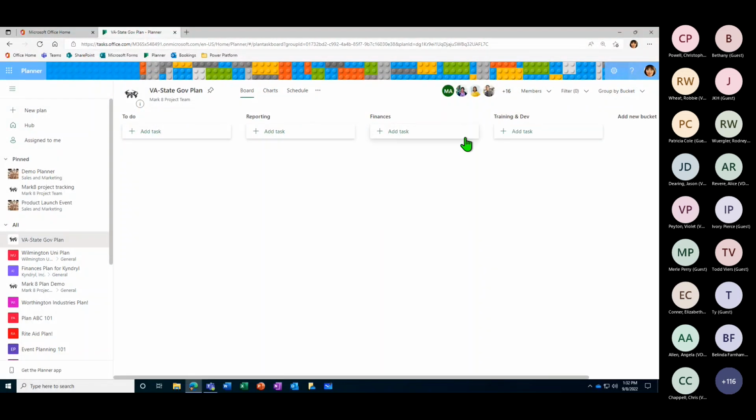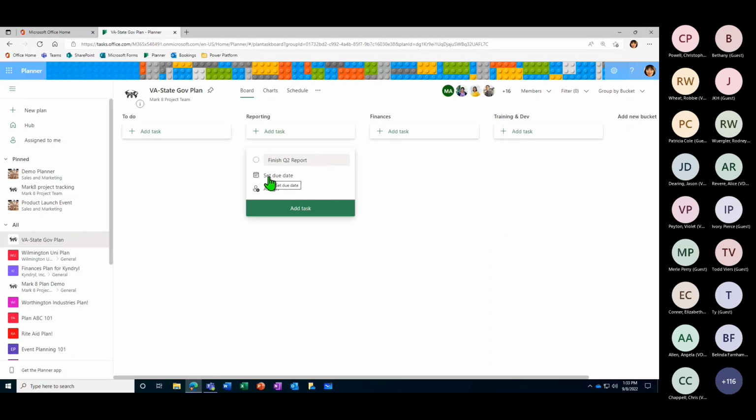So we've got a few buckets going here, and then you can see under each of the buckets, it says add task. So you can choose which bucket you want to add it into. You can change it later. So if you do decide you don't want it to be in that bucket, you can move it to another bucket. So we'll go ahead and do this reporting one. We'll click add task. Let's see, finish Q2 reports. So that's the name of our task. So we need to finish that report.